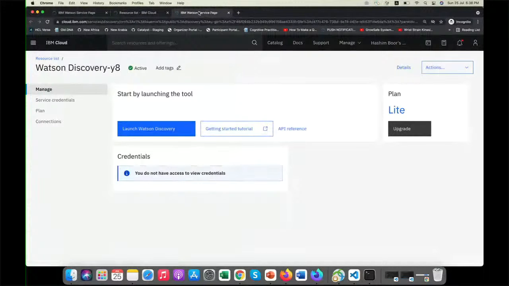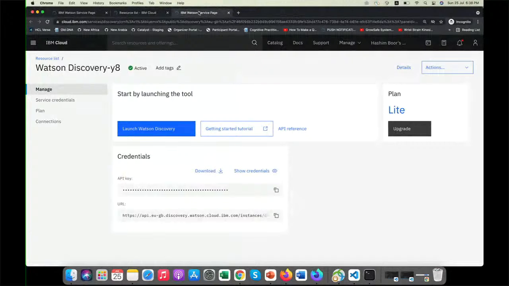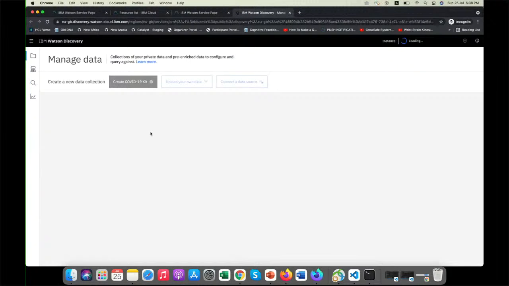What Watson Discovery does is that we provide our data to the Watson Discovery service, and it uses natural language processing algorithms to extract insights from whatever data we feed into the service, to provide us with the most relevant pieces of information that we are looking for.